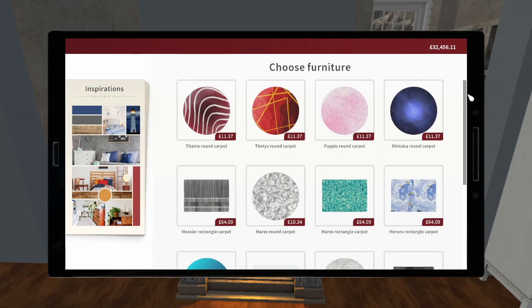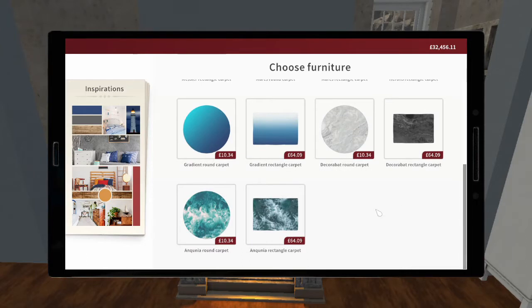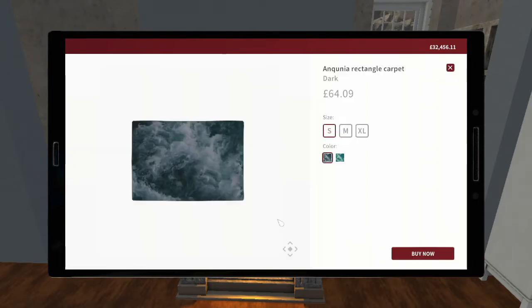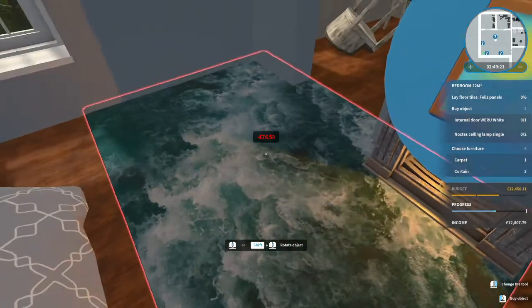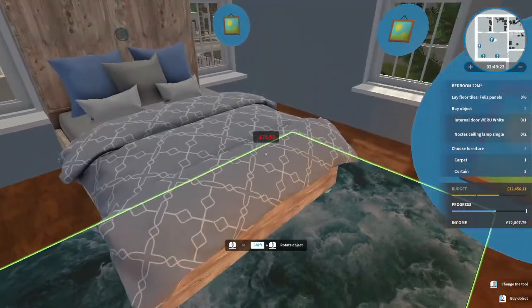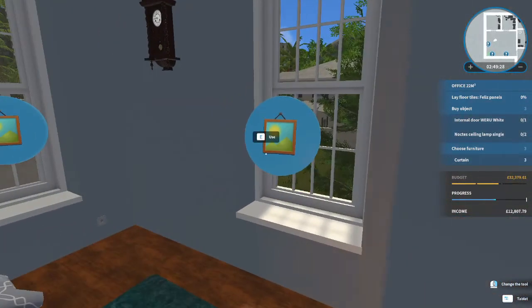Right, do we have like that aqua... Isn't there a carpet that has like that aqua pattern on it? Have we got... Yes, there we go. So, rectangular? Medium? Kind of put it under the bed a bit so you can put your cold toes on it in the morning.